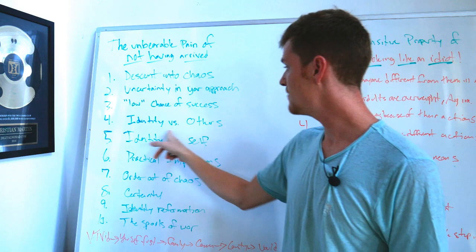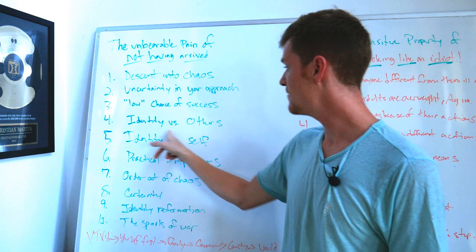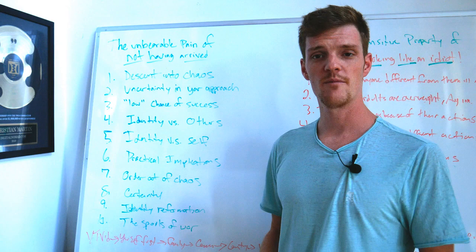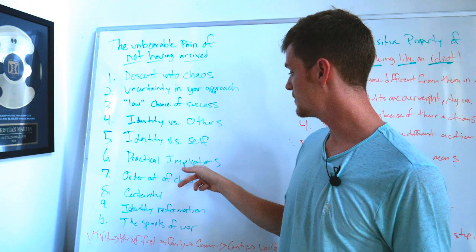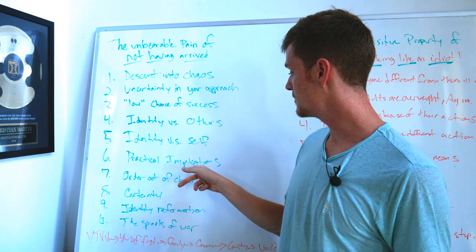What's going on? I thought I was an entrepreneur and I'm not there yet. So, in the unbearable pain of not having arrived, you have to deal with your own personal identity and you questioning what it really is. And then we have the practical implications of this. We're an entrepreneur. We've made short-term sacrifices. We're making less than we would at a real job. We still have to pay our bills. We still have to take care of our family. We still have to put food on the table.